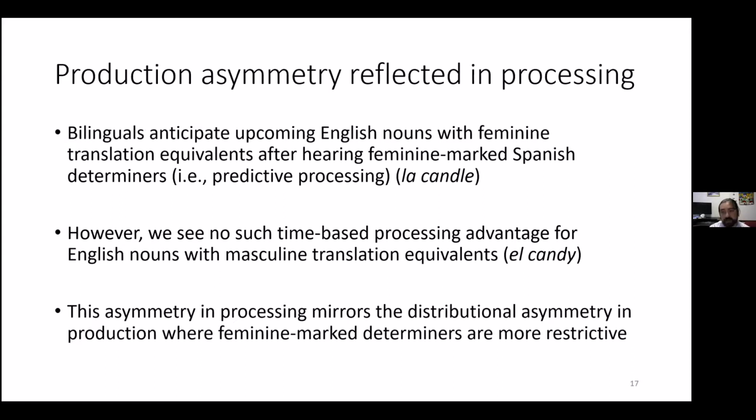And prior work had demonstrated very robustly in very young children and adults that in the different gender contexts, once you hear the article, participants start to launch anticipatory eye movements towards the target item. So in other words, the gender is informative and listeners are using this in a predictive way. Okay, this is the case of Spanish monolinguals.